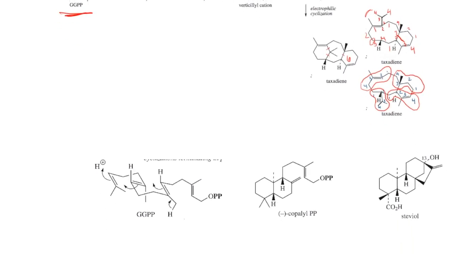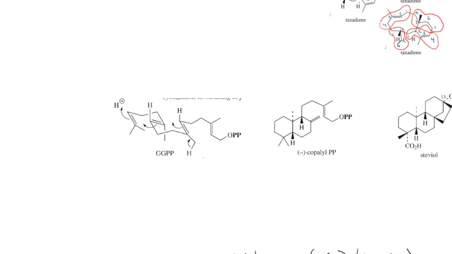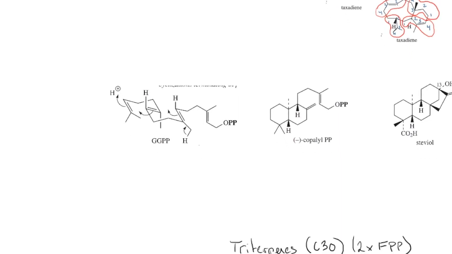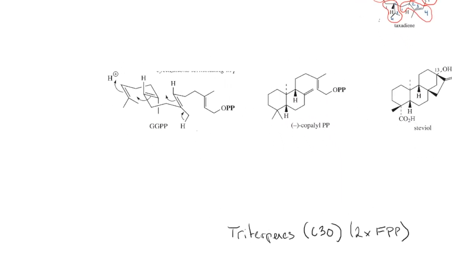So another one is this copalyl intermediate here, and that's also formed from GGPP. And this is really when you're going to start seeing this interesting kind of zigzag folding, and this is pretty common of the longer terpenes, especially the triterpenes. And then you end up with these six-membered or 6-6-5 membered systems, right? So you'll see here over in steviol, you can see it. So you should be able to walk this back, because if you understand that this is folded in kind of a snake pattern, you'll have to snake through the structure in order to get it.